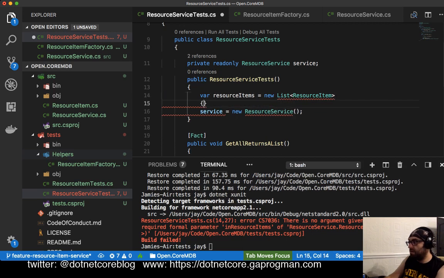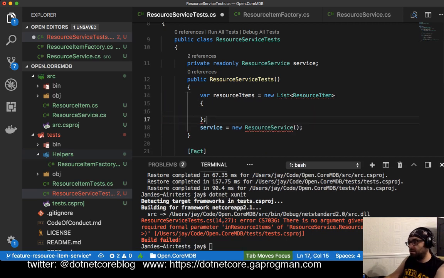There we go. We're doing this here just to make it easier so that we can control the test data going in. In a later stage, we'll use a mocking framework and we'll mock some data. But right now, we'll do it manually. So we need helpers dot create.